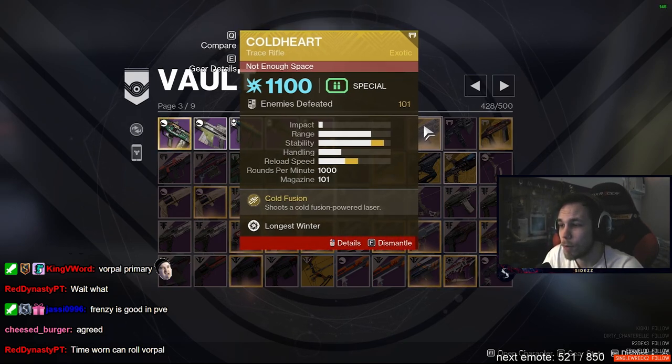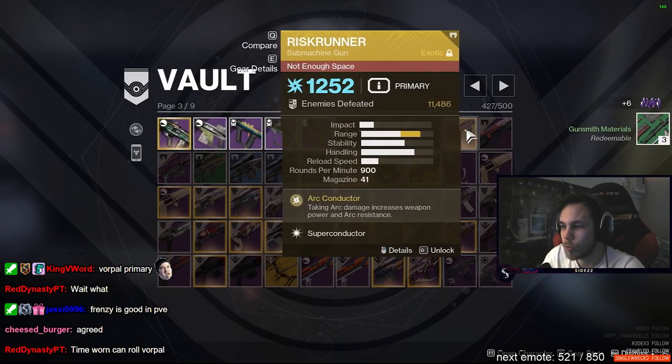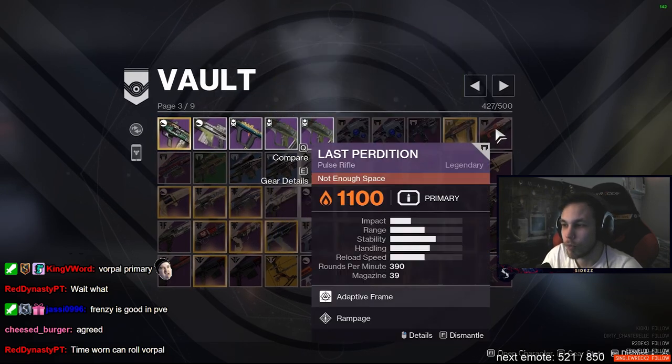We've got a Mida Mini Tool in here. Cool. I never got a Callus Mini Tool. Risk Runner, obviously S tier. Last Perdition, we've got a Solar Last Perdition. That's a Void gun now.